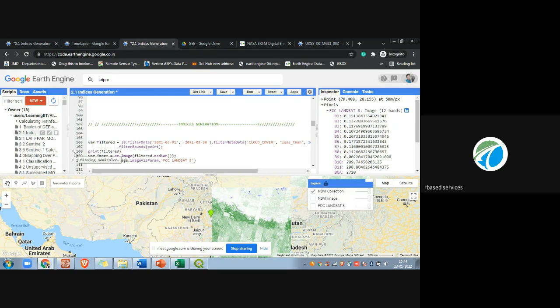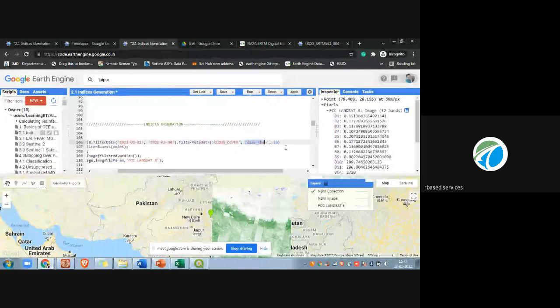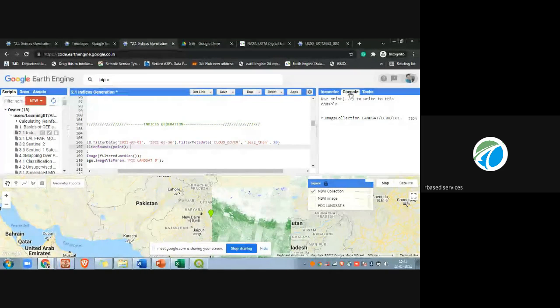This semicolon I think is not very necessary, but inside every part you have to look carefully that the date range you have given should be inside inverted commas. This comma should be there, then this bracket close should be there, then the cloud cover in inverted commas, this less than in inverted commas, and this comma. And you are clicking on Inspector here. Instead of that, you just click on Console here. If you click on Console and then run, the name of the error will also show here.